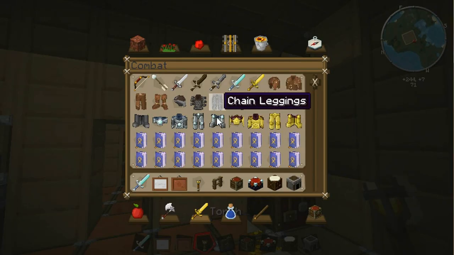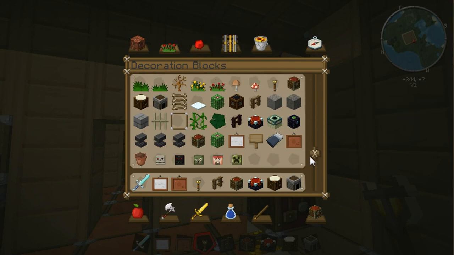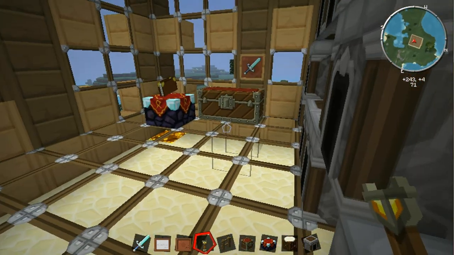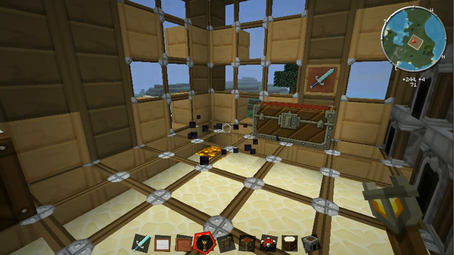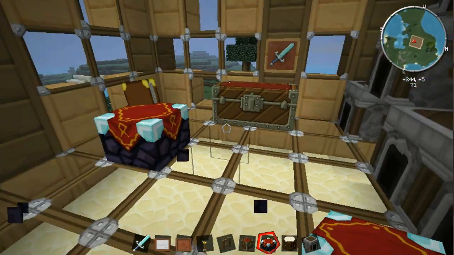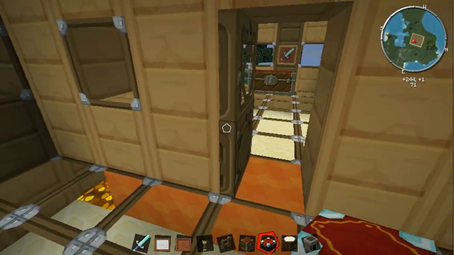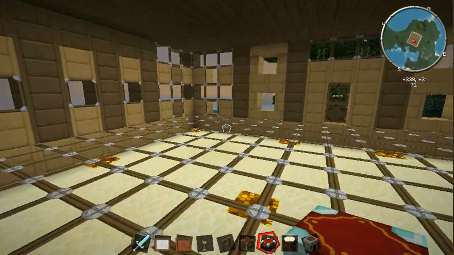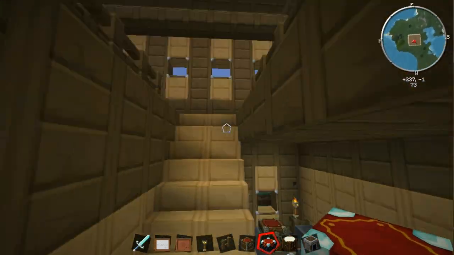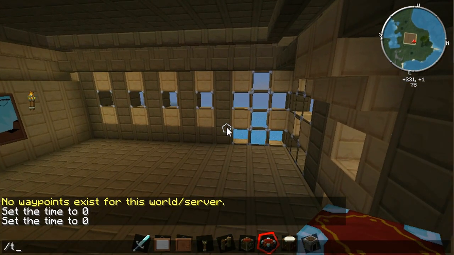And let's see what else we got in here we can put up. Decorating. End portal. Well, I could, I guess, make it. Let's move it here. Okay. Move it there. Actually, let's not even have it in here. I might make another room for it. Okay, let's see what we got. Okay, now. You know what? What we could do with this top floor up here? Let's set the time real quick.